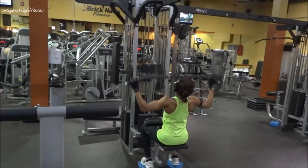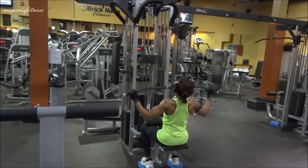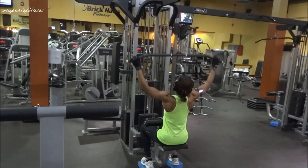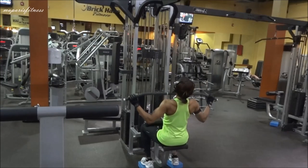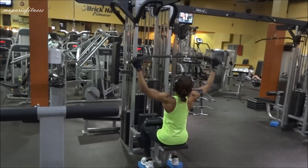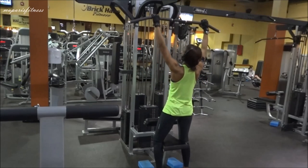And as you can see, all the back muscles are being targeted. I like to do the full stretch all the way up and then pull down with my upper back. Like I said before, the initial pull should always start with the muscles you're trying to target. Then as you start doing more repetitions, you might get a bit tired. It's okay to start pulling with your arms now.